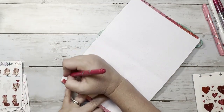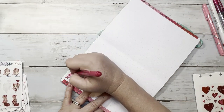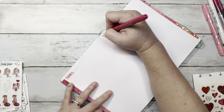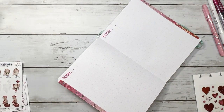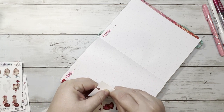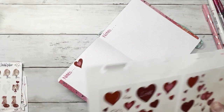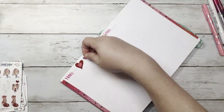And then we have 2 more notes pages. So we got notes. And we will do some more stickers. I need to use these up anyway. The ones on the back are falling off.